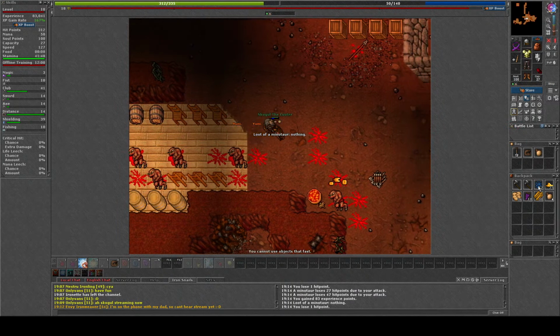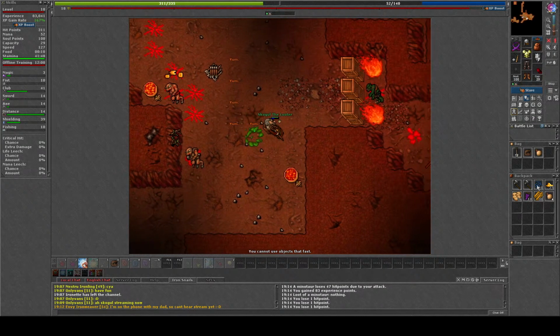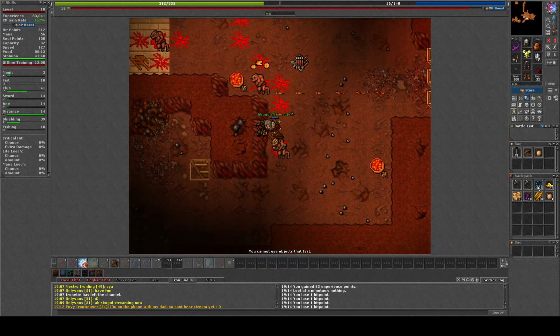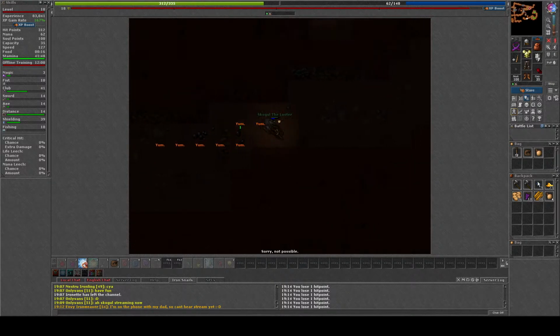Alright, let's fill up on those blueberries, and I don't really want to fight the orcs. They are quite strong. There's also an orc berserker, so I don't want to mess with them right now. Okay, yeah, we can hear the berserker as well. We definitely don't want to fight with them.